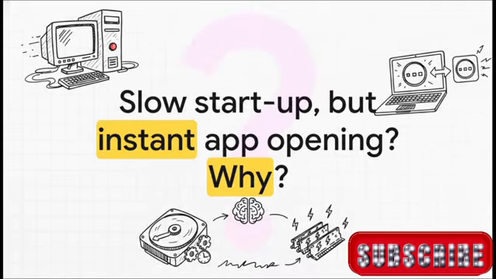So you've totally been there, right? You press the power button and it feels like it takes forever for your computer to finally boot up. But then once everything's running, you click on an app you had open a minute ago and boom, it's there instantly. What's the deal with that huge difference in speed?